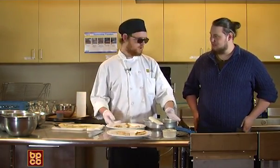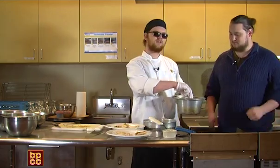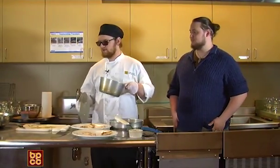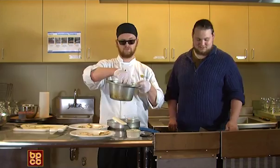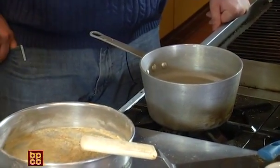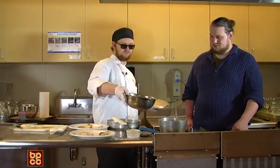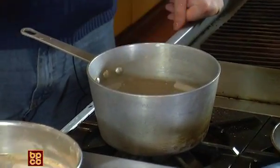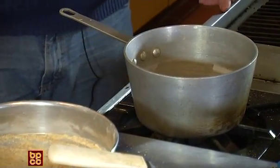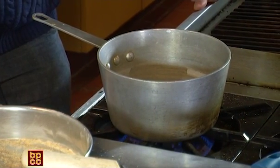We need to cook the couscous now. With couscous, if you're cooking large amounts, you need a saucepan. Now, here comes the couscous. 2 cups of water. And do we bring that to the boil before or after we add the couscous? Usually you bring it to a boil before you add the couscous. So we're going to go ahead and add the couscous.